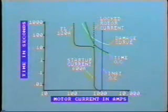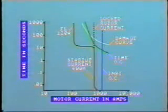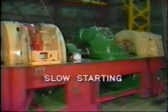But this is not so easy as it appears. Remember, the induction relay will pick up as soon as the motor is energized and high locked rotor current flows. Even though the current level falls off, the relay may still time out and trip, usually around this point. The solution is to allow more tolerance by slowing down the relay. It may also trip if the motor takes longer than usual to start up.